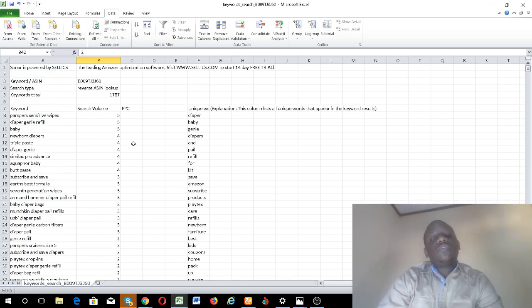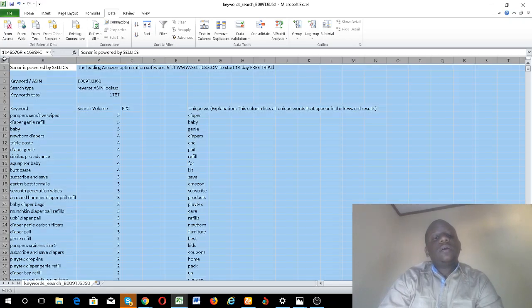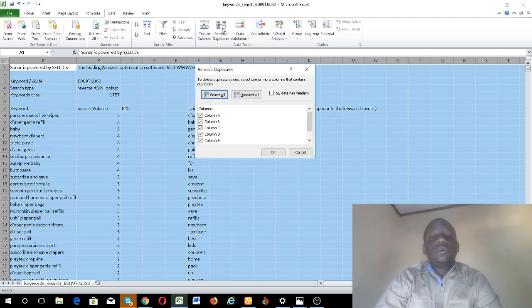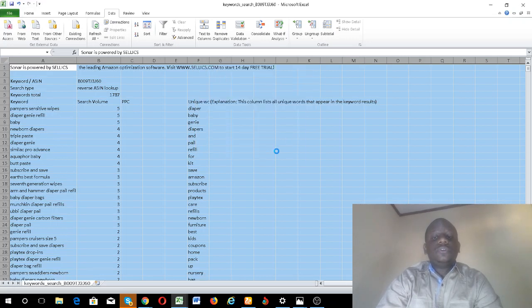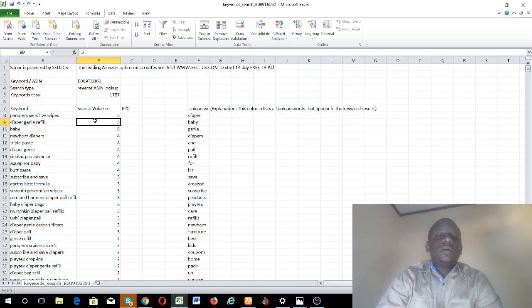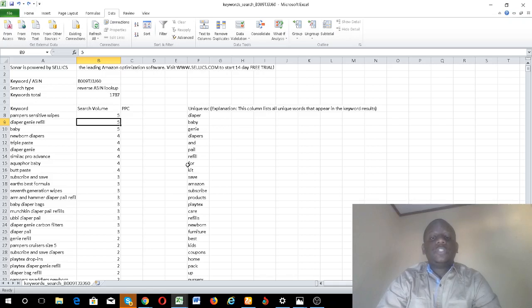One more thing you can do before finishing up, you can just select this whole thing and go ahead and say remove duplicates. Now the reason why I do this is that sometimes Sonar will download keywords and they will have a lot of duplicates. So you can just go and remove duplicates. Now there are many ways you can do that, but let me just go with that. You see there's one duplicate found and removed. But anyway, if it's just one, then you probably don't need to do that. But sometimes the duplicates are many and you will need to do that.